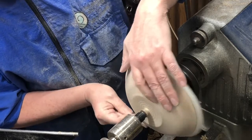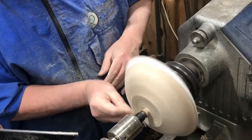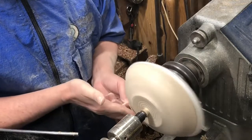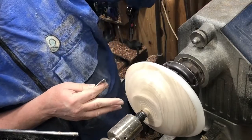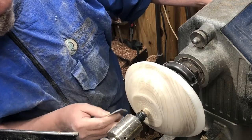Nice little flat spot right there on that foot. I'm just hitting this 320 one more time just to make sure I got all the little lines out. I think I did, but I want to be sure. I don't want those lines to show up here in a minute when I put some oil on it. Looking good, looking good.